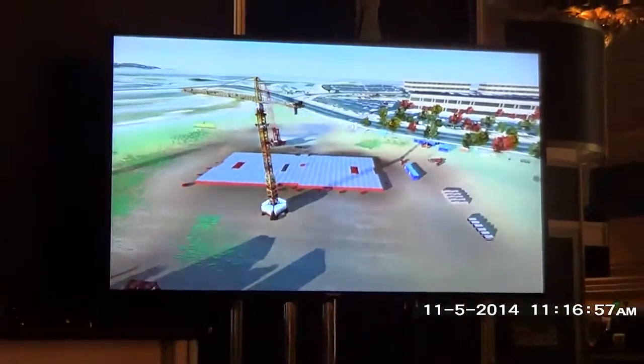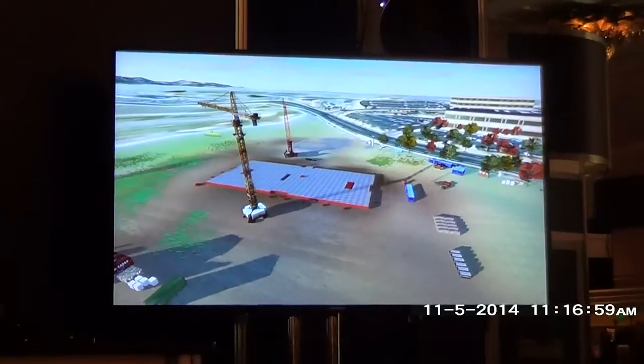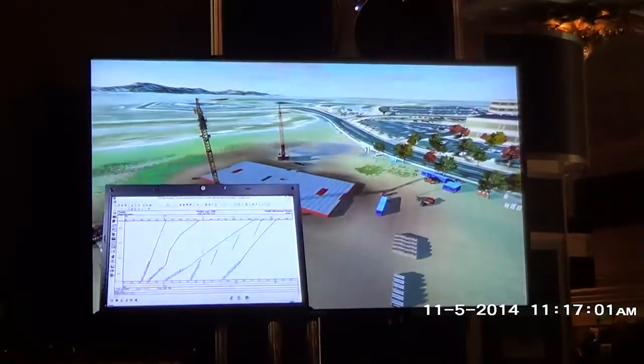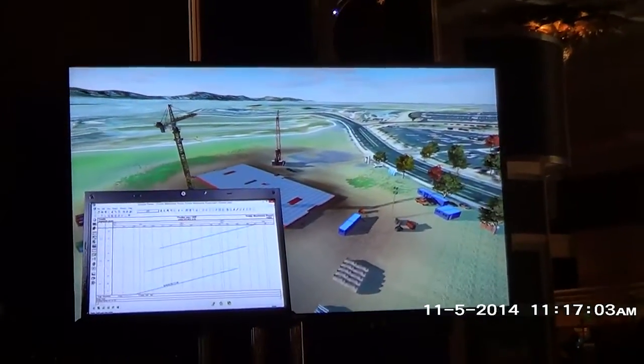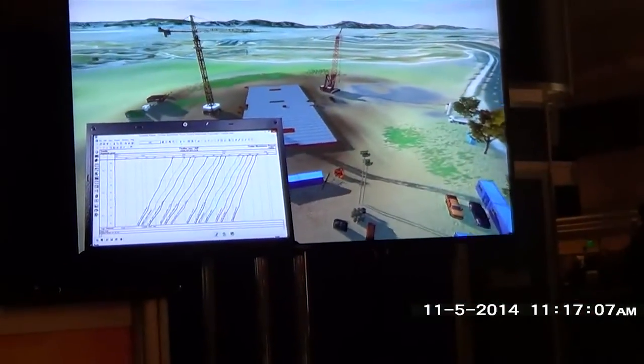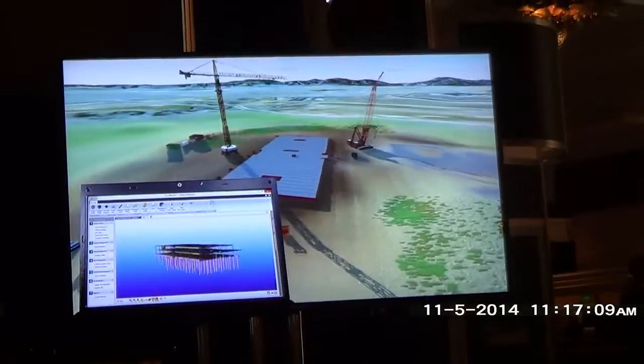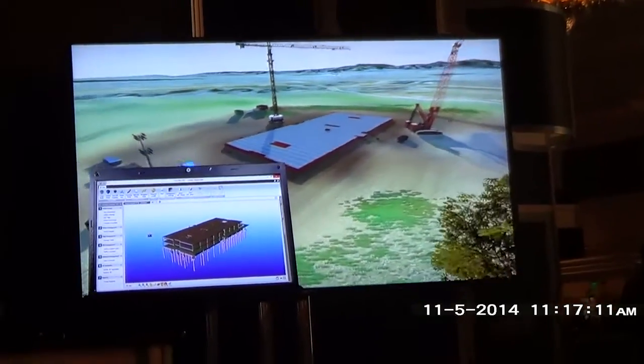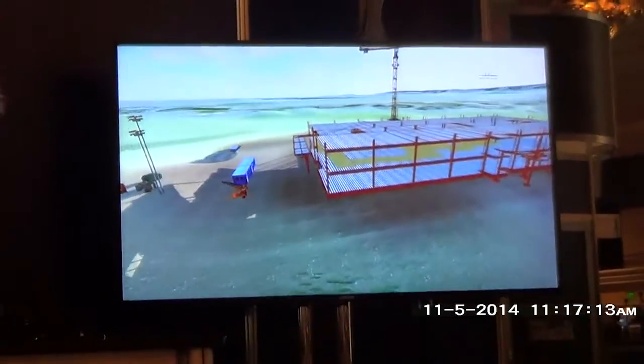But before we do that, we're going to take a look at that flow line schedule once more. So here's that flow line schedule, again being fed by the constructible model. We're going to drill into the next phase of construction. And we can even see that in our 4D simulation, which is an integrated byproduct of all this technology.